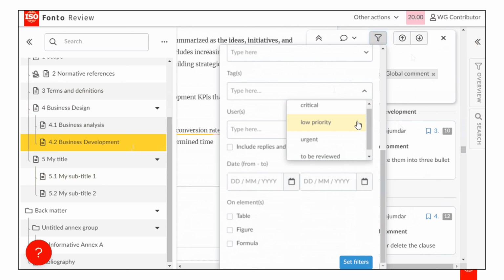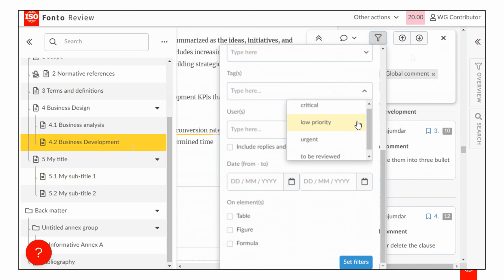Similarly, contributors could add comments to apply to certain element types. Here, the contributor finds a particular table from the Overview tab, then selects the table and clicks on the option Comment. Then the contributor enters the text of the comment, selects a type for it, and clicks on the Save button.